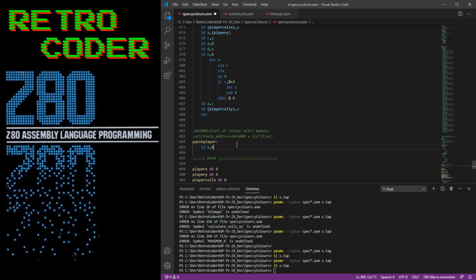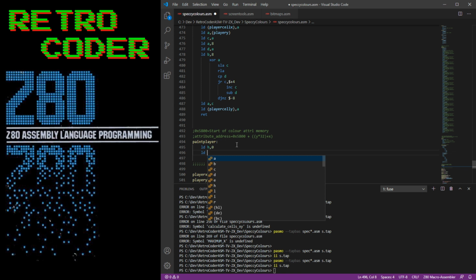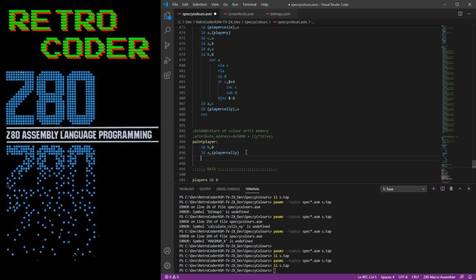I loaded H with 0 just to ensure it's 0, because HL is a 16-bit register and I'm going to be using that. Then I'm loading A with the data of player cell Y, and that will always be an 8-bit number. L is now equal to A, so that means HL equals player cell Y. Obvious, right?